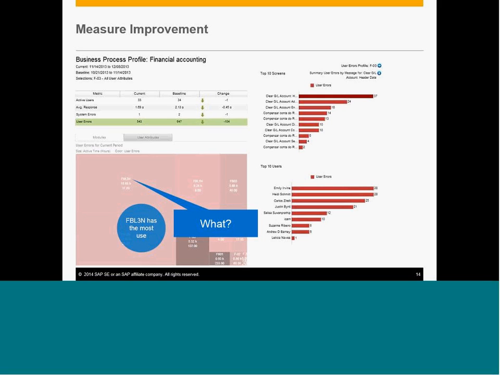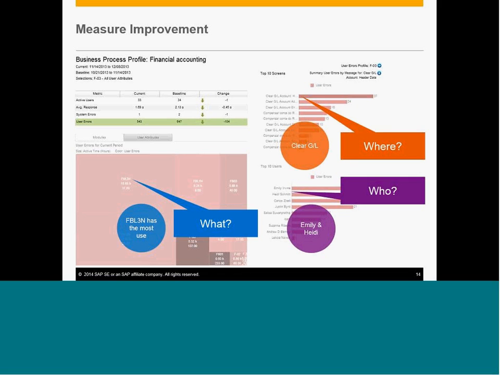So again, when I look at this financial accounting business process, where are my people spending the most time? Are they really getting the most value out of this business process? Who's in this business process the most? When you think, I want to make it better, what's causing pain, who's having the issues, sometimes we struggle with who I need to talk to to make a process better. Knoa can really start to identify who those people are. Also, where are the most users occurring?